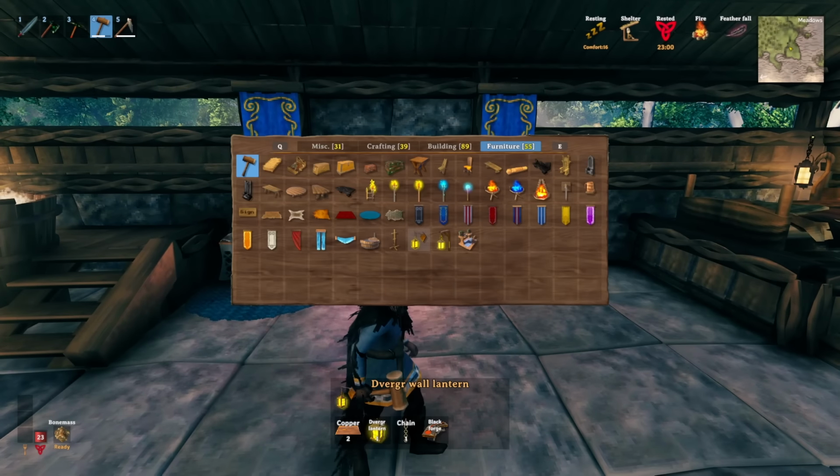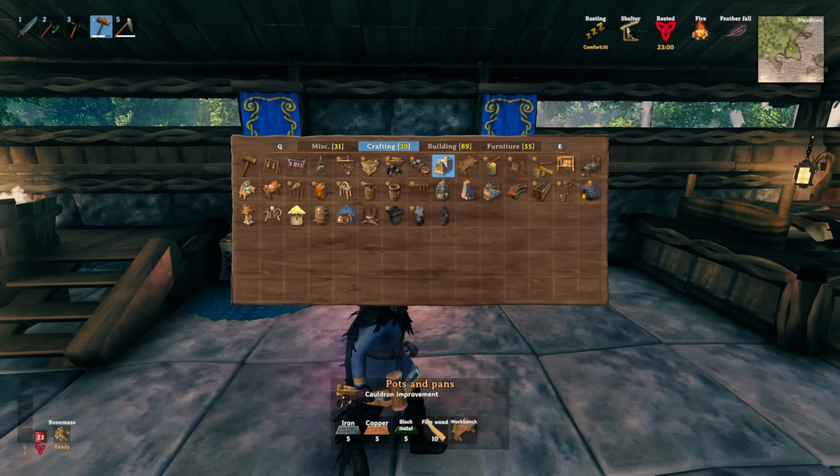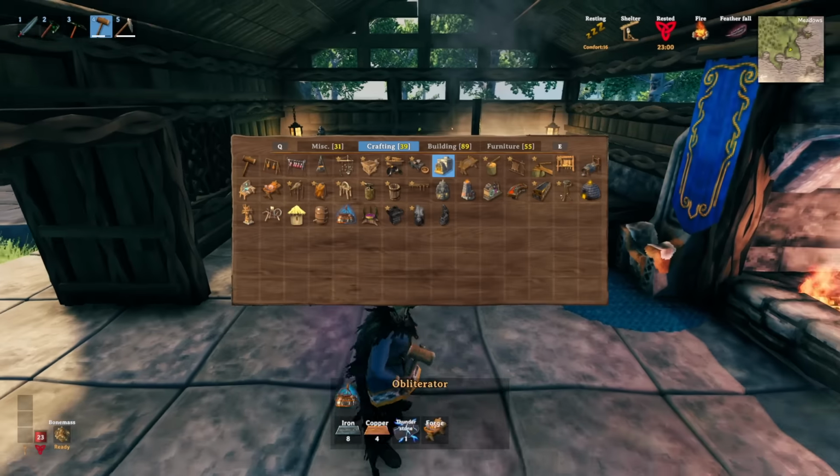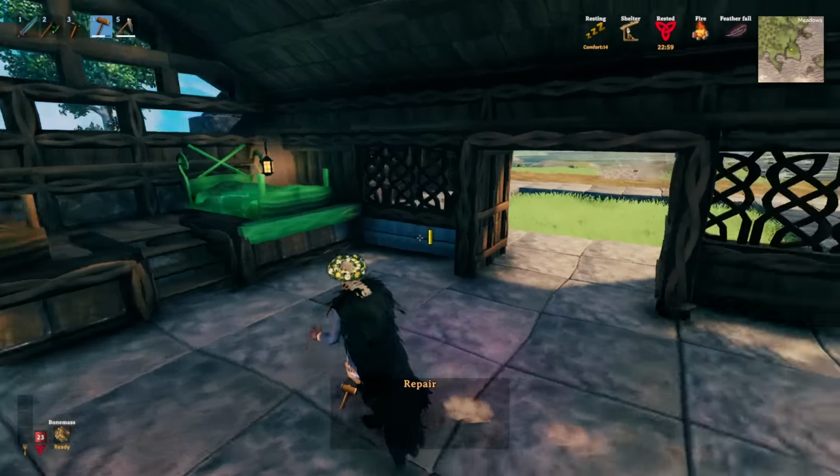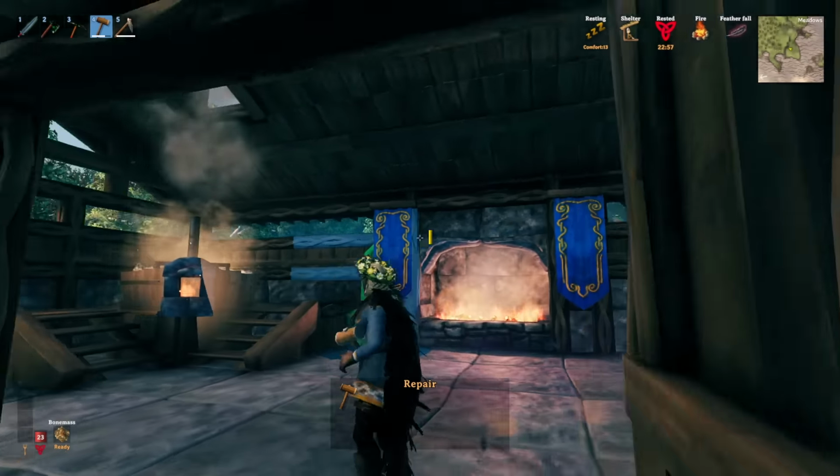The only other things that we need to add for complete maximum comfort is the Yule tree, and hopefully you have a maypole around about that you can use as well. But it's really open design here. It's pretty simple and it's a lot of open space to sort of do what you want with it.